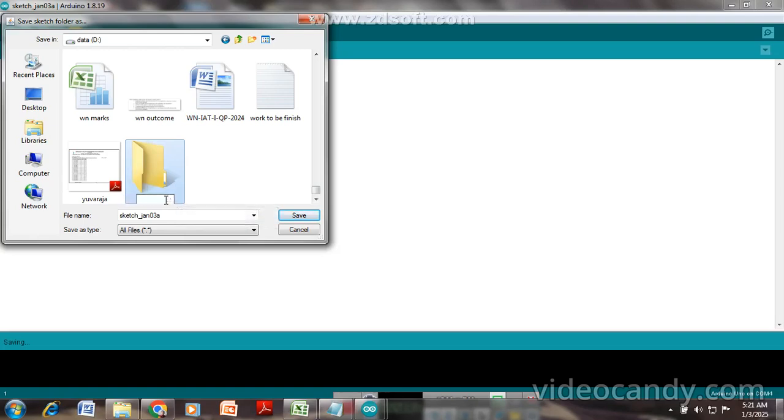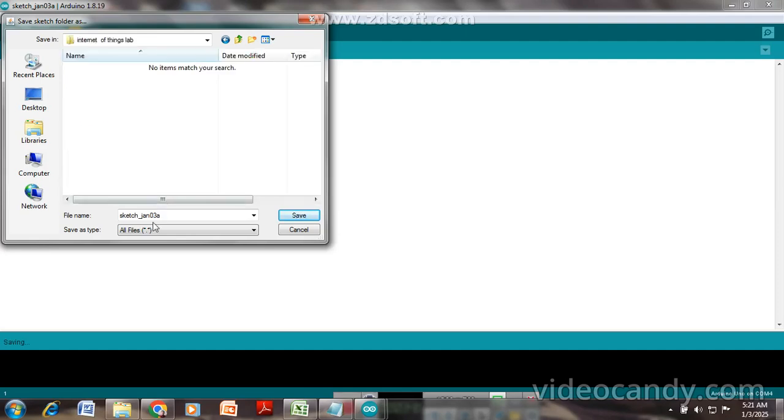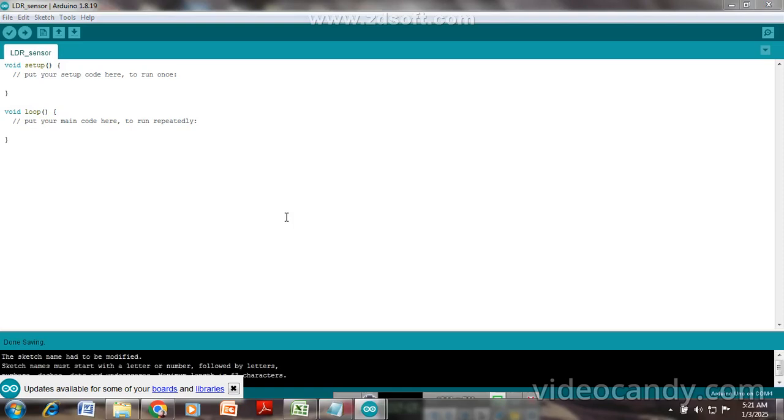We have mentioned that here, and then you have to mention the subfile, which is your program. By default, LDR sensor. Just save it. It is saving that program.